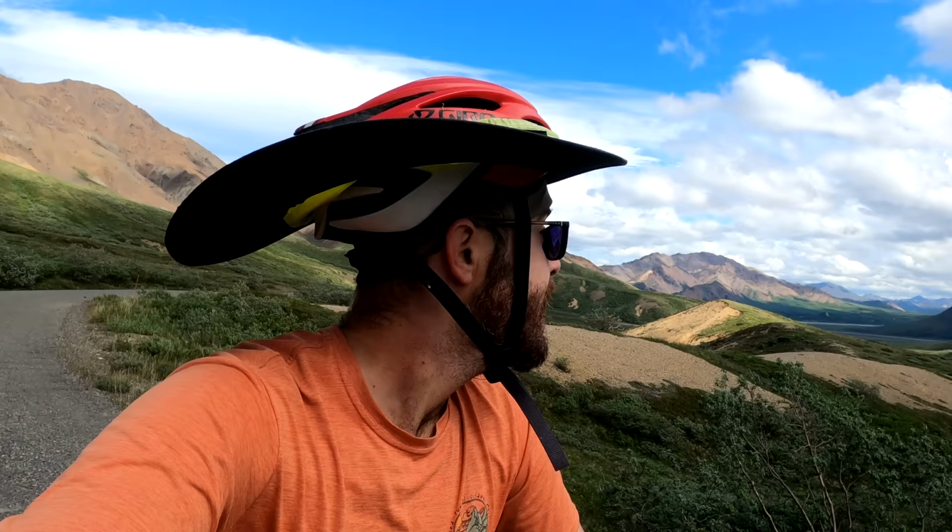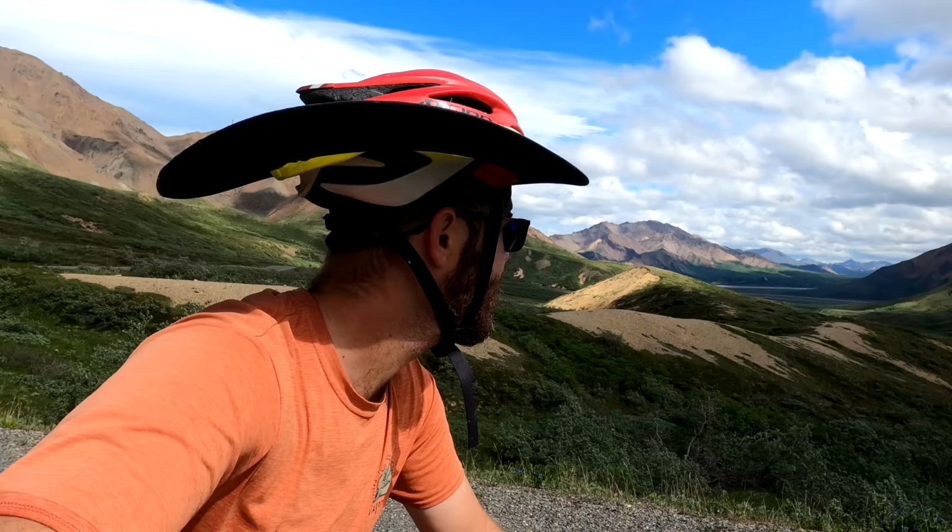It's the July 4th holiday weekend, and so far we've seen just two other cyclists on the road. It's pretty amazing to get to have Denali National Park basically to ourselves. We're glad we got to take advantage of the push the bike around closure while it lasted. Today's July 3rd and it ends July 11th. From then on out, it's not gonna be possible to do this route the way we're doing it, unfortunately. It's just a temporary thing because of the landslide.